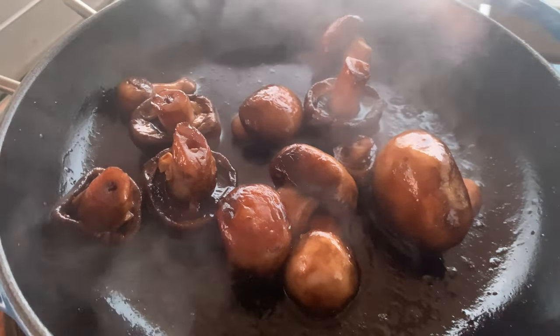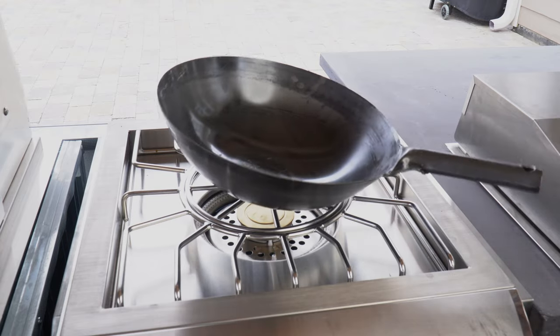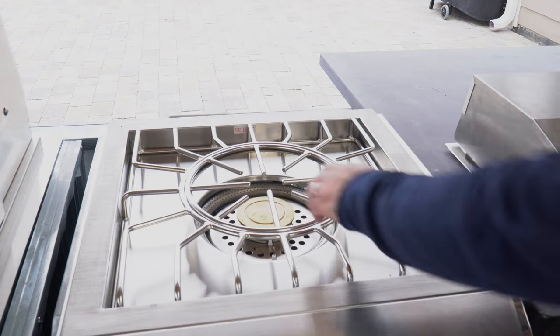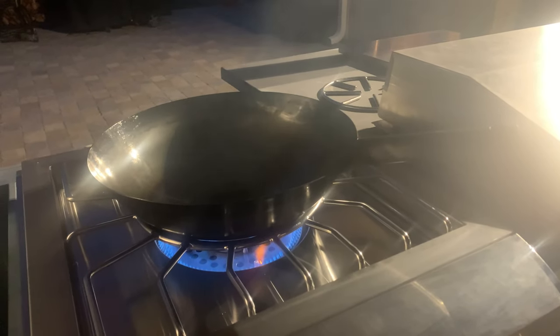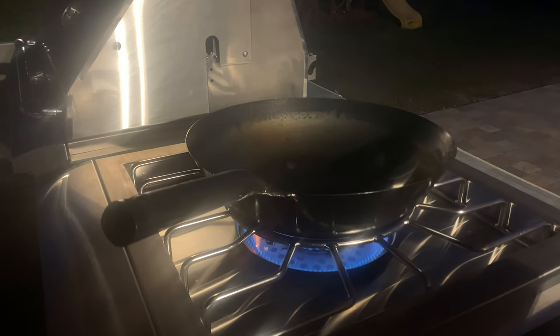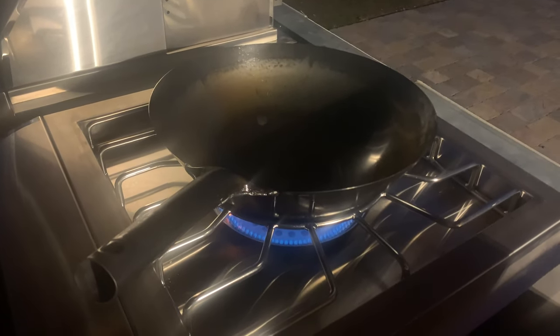The first thing that we did on the burner was seasoning our new carbon steel wok. These woks come with a healthy dose of manufacturing oils and other things that we don't want on our food, so the first task with any new carbon steel wok is to bathe it in the hottest fire that you can find. We fired up the burner and set the new wok over the flame and I could not believe all of the smoke that came off from all of the oils burning off. If you buy a new wok, for the love of everything please burn it off before you cook with it. After rolling the wok around to make sure every side and corner was seasoned we washed it thoroughly and prepped for our first dish on the new burner.